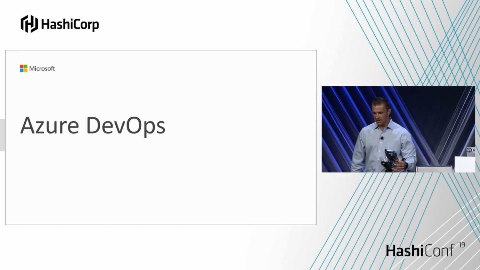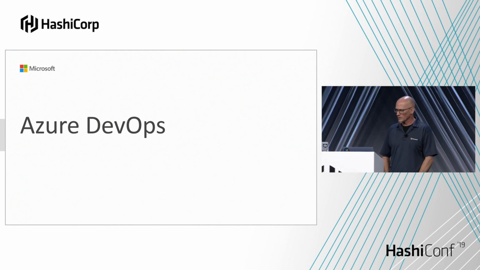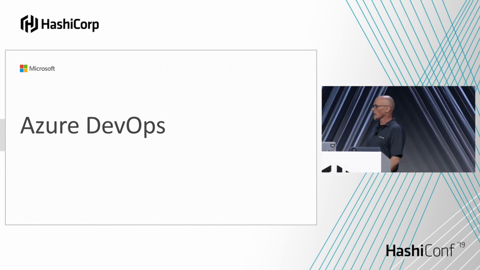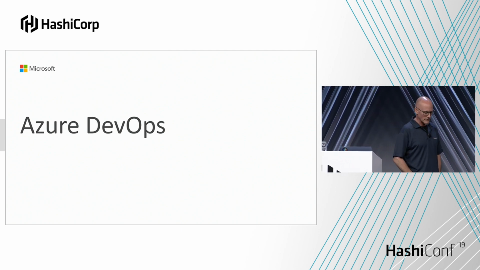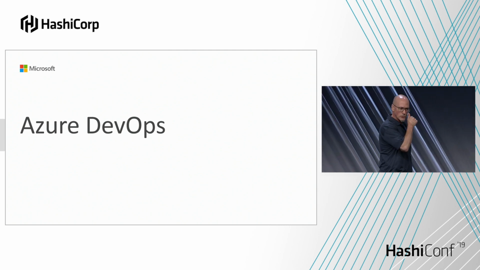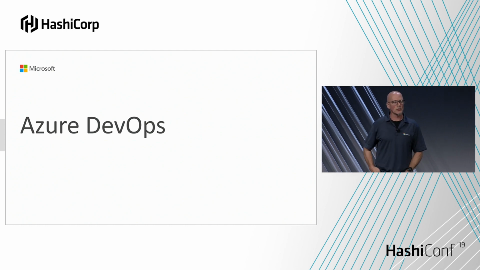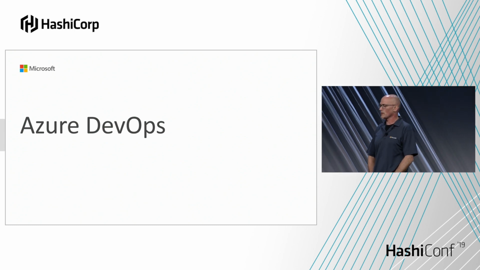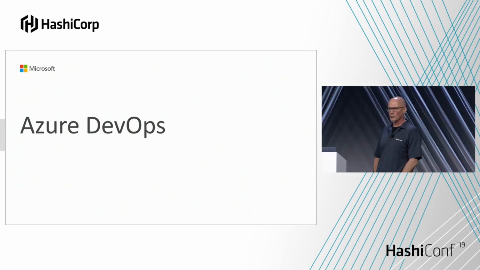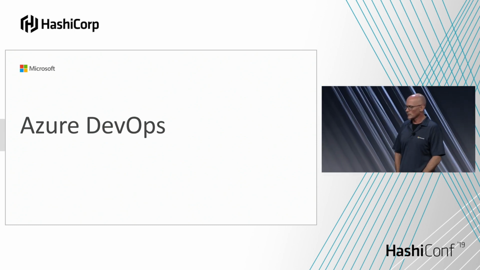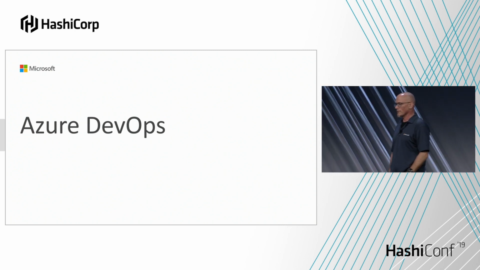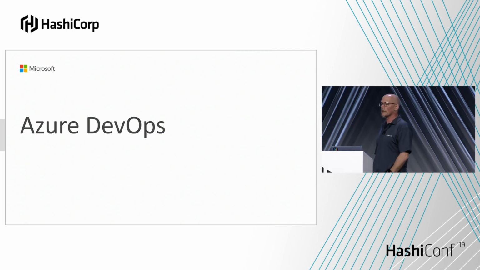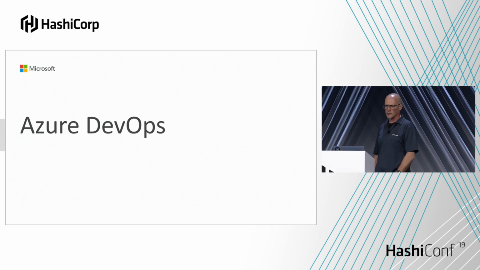Yeah, so we just wanted to talk to you a little bit about Azure DevOps. Like I mentioned before, I'm part of a team that focuses on making sure some open source software works well with Azure. Products like Jenkins, Spinnaker, Ansible and Terraform are all products that we make sure work well. That being said, we do have a first-party CI/CD solution that a lot of Microsoft and other customers use.